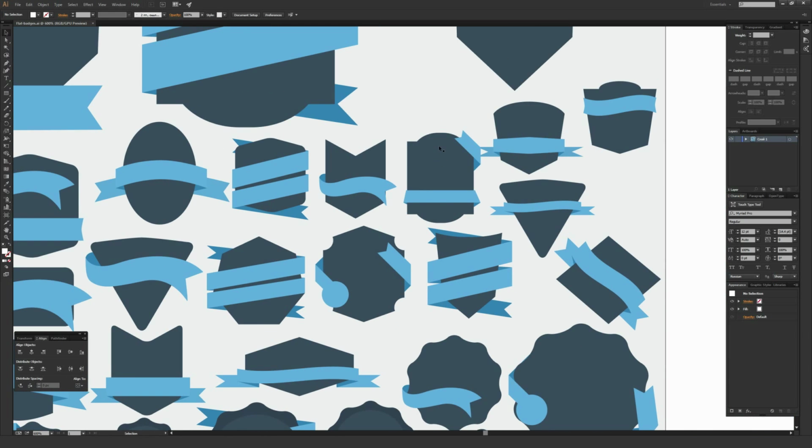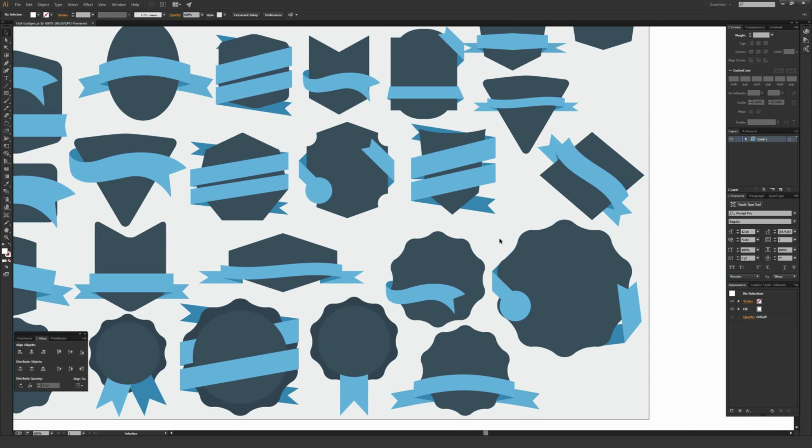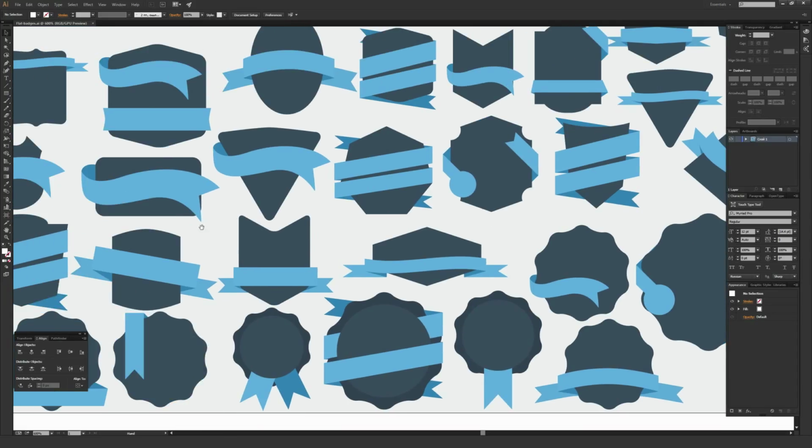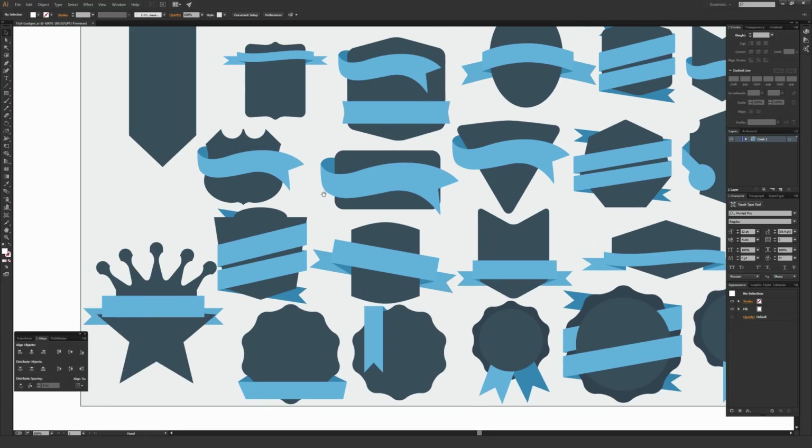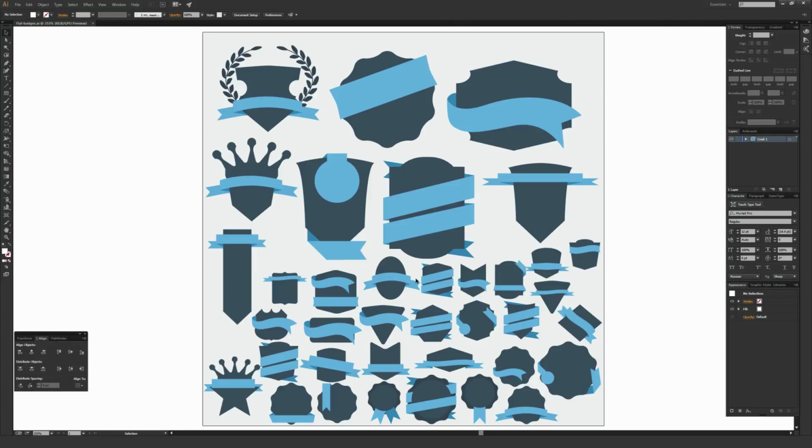There are a ton of different options here to pick from and use, so hopefully you'll find something inside this pack that suits your needs for a different project, or just to have it in your back pocket for something you're working on in the future. It's always nice to have a few extra elements laying around in case you need to get a project done pretty fast, or just want some inspiration for a good starting point. But that's it for this pack. There's 30 different vector badges to go in and use, and if you like what you see right here, just be sure to grab them this week.